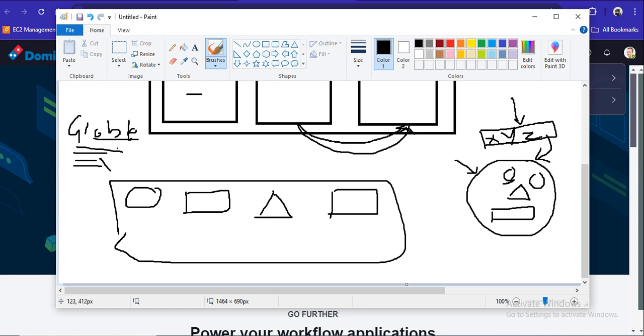Suppose right now you are in the global scope and you are expecting to change this particular thing. I want to put it like this. Is it possible for me from the global scope? No, it is not possible, because this is in a totally different scope. If we are in a totally different scope, it is not possible to directly do any kind of modification from the global scope.